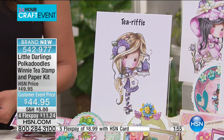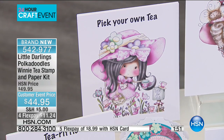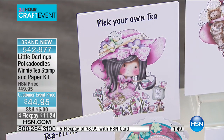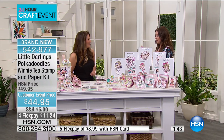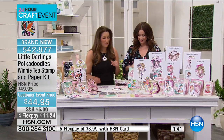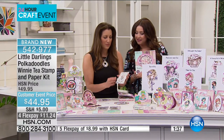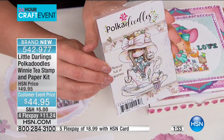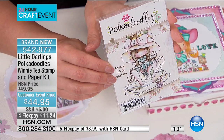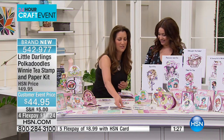Pick your own tea. I brought the cake. A teacup full of wishes. I love tea for two. A great little invitation. Time for tea. You get all of those beautifully intricate stamps along with the paper in the box. I think one of my favorites, if I had to pick, she's right here. This is Teacup Full of Wishes, where she actually looks like a little mini and she's sitting on a giant teacup. She's just the cutest little thing. I'm dying. She's so imaginative. They're so fun. They're just lovely.